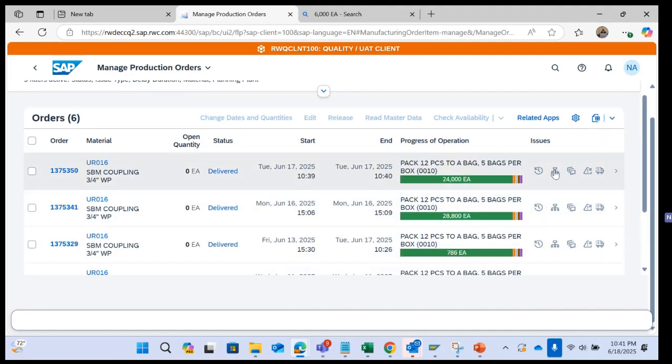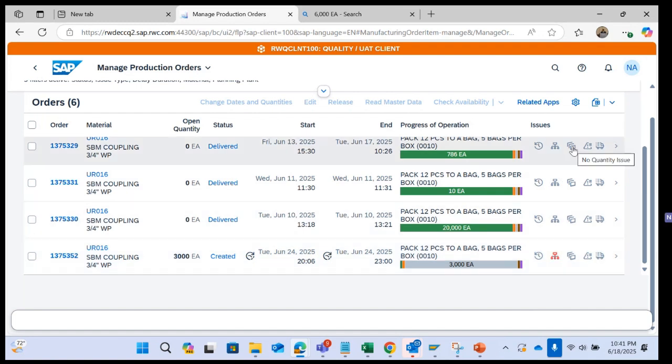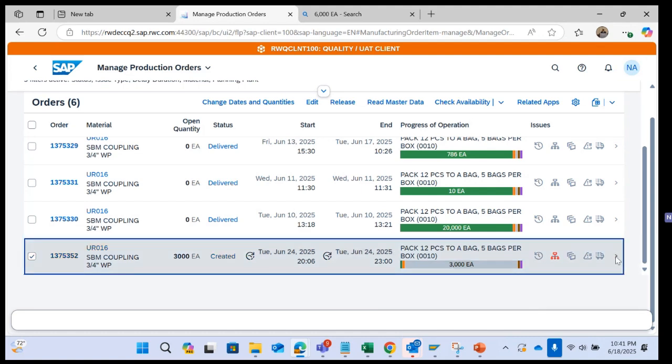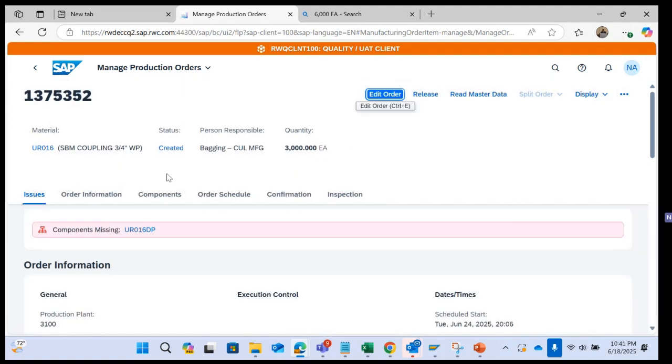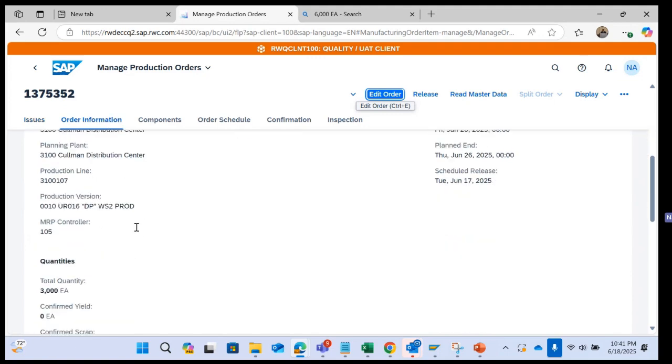Here you can see the components. You see here, this is the component. In case you have any missing component, it will tell you this is the missing component. Okay. And here, if there is any quantity issue, it will tell you. At a high level, I don't see any problem except the components, right, for this order. But if you want to see this order, let me go. Just click on the navigation screen on the right side. Now, it's very much clear, right? So you have a missing component, that's fine. I can add and I can provide that one. That's one advantage.